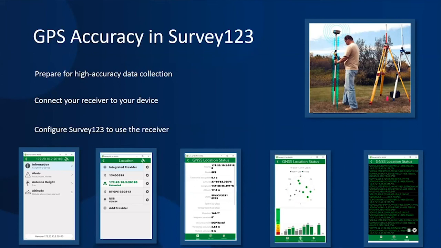Once you open the Survey123 mobile app, click settings, and there you have a lot of options available, not only to connect to the GPS receiver, but also to see how many satellites are connected and how strong the accuracy is. You can even perform different types of validations. For instance, you don't want to submit the data or perform data collection when the accuracy is worse than 10 centimeters or 15 centimeters.